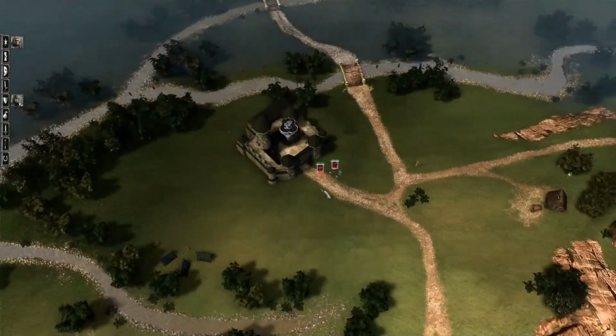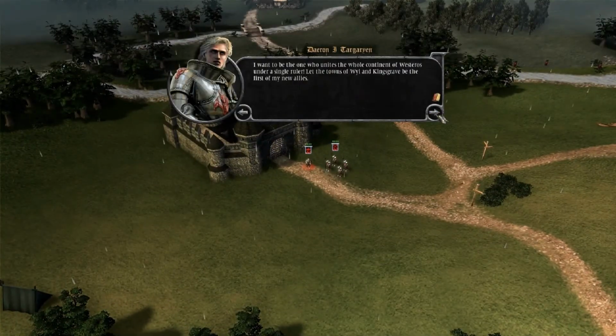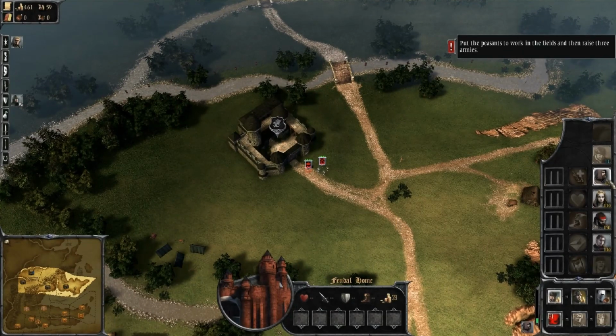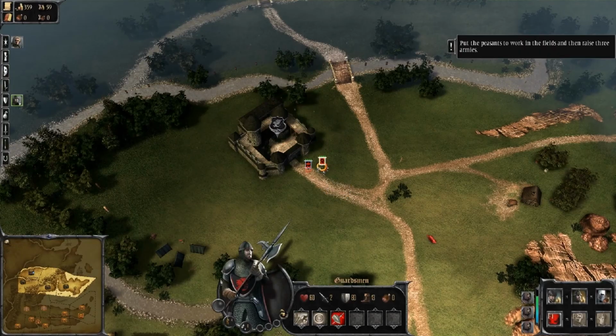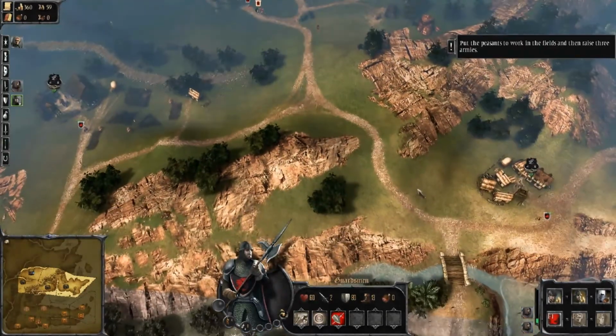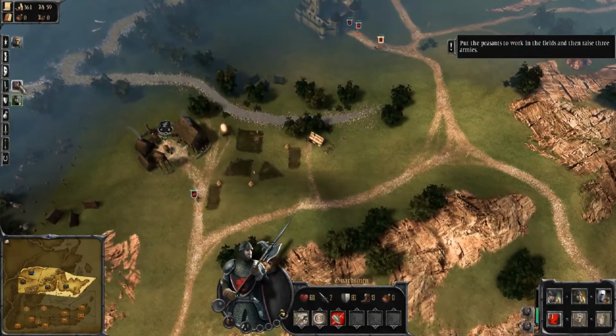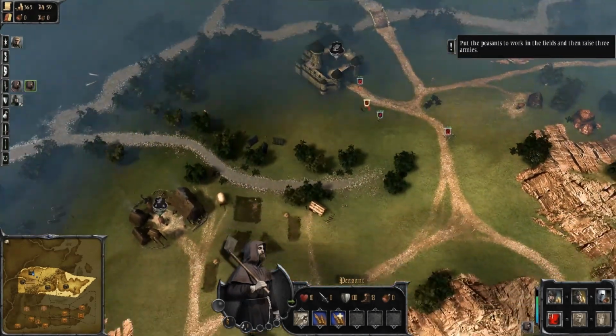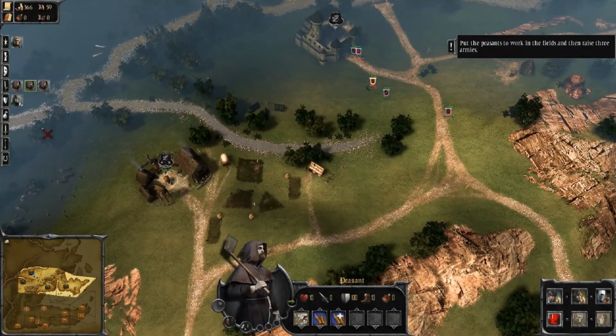So Daeron here will say some inspirational words, which we'll just skip, and we'll straight away build 2 or 3 peasants, and send these guardsmen down here. As soon as the peasants pop out, you want to put them to work. There's 5 of the farms here, which I think are the closest, and then there's another 6 further on.